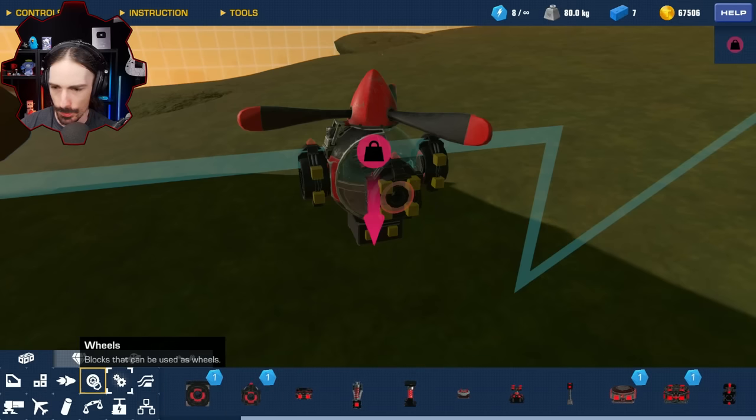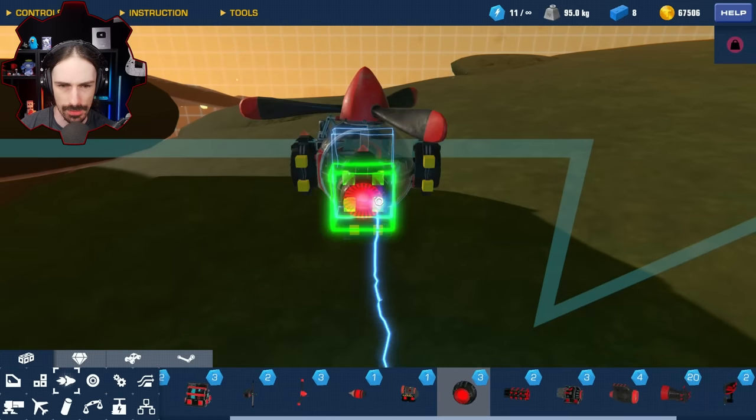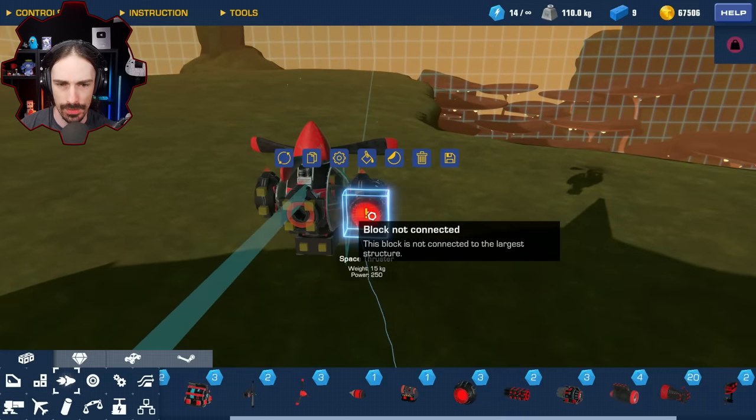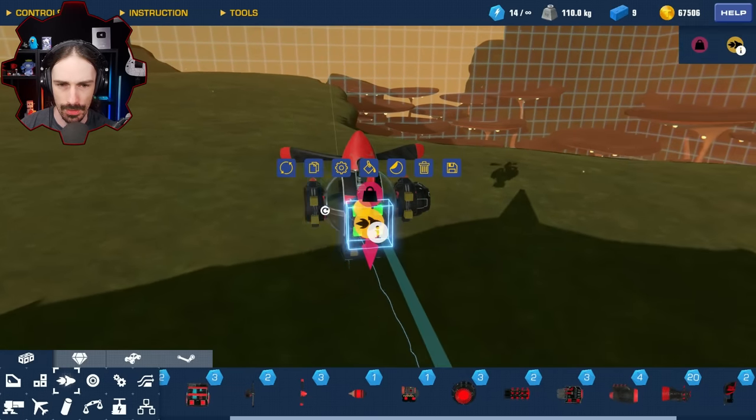For sideways thrust, oh, look at this. Look at this. All right, so there's strafe left. There is go forward.